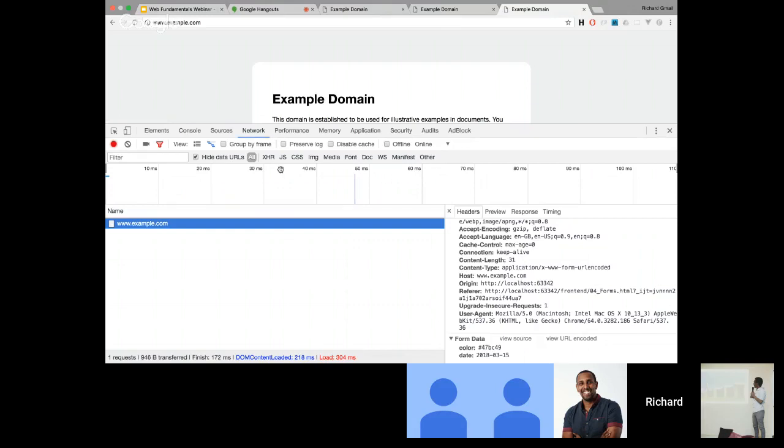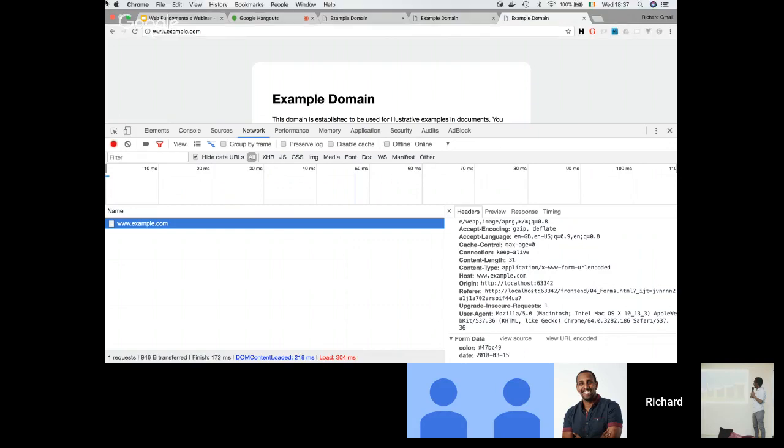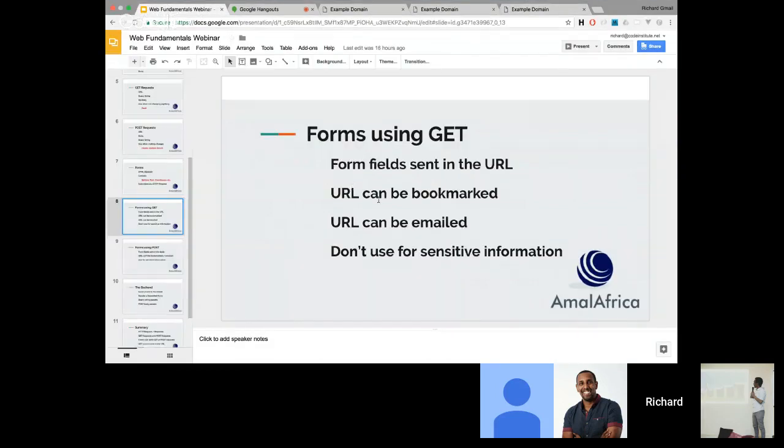Okay, so that's the basics of sending forms over the web, just filling in a form. We'll look at it in a second, just a little bit more about coding them and some of the other properties of the form element. But that's the basic fundamental idea. And we looked there at sending a GET.